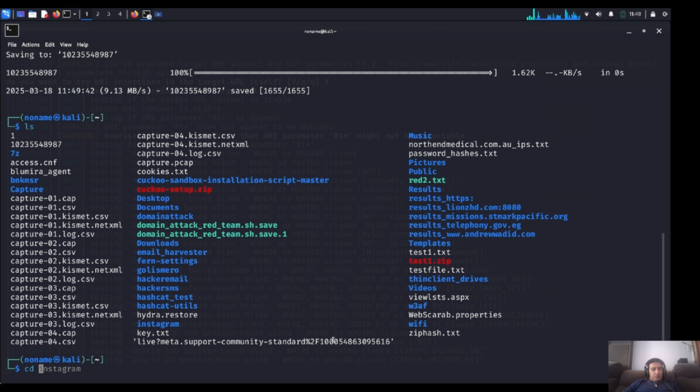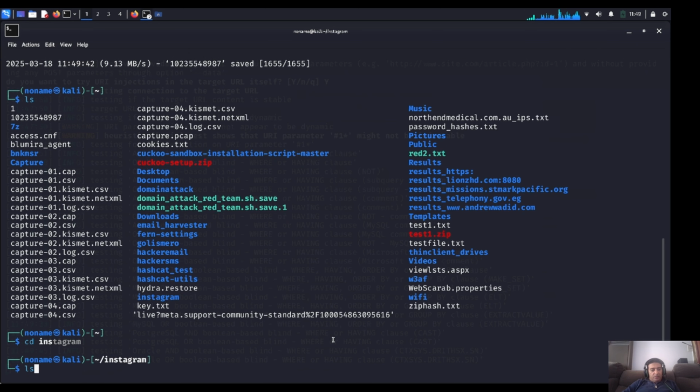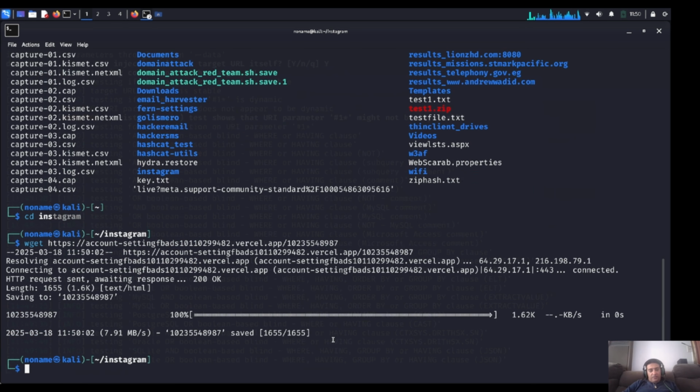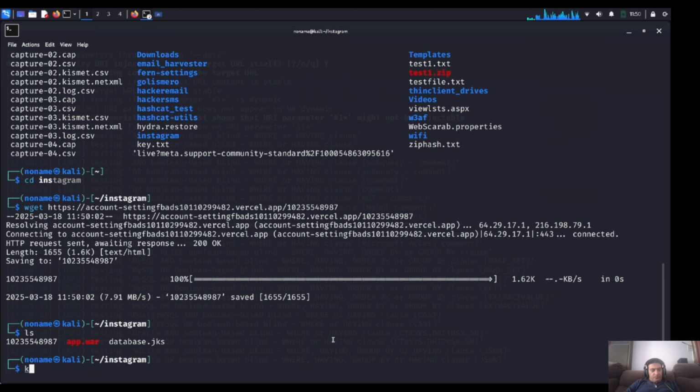Let's go into the Instagram folder and run the command again, because I have lots of files on the root. That's why I created a folder, so we can find the file easily. So this is the file we've downloaded. These two files I've downloaded already before, but we'll use some other commands to download it again.